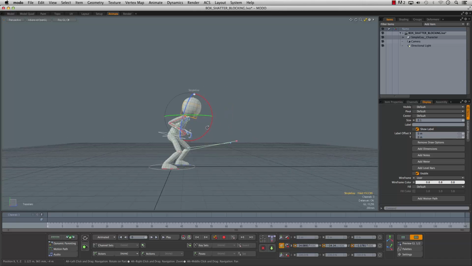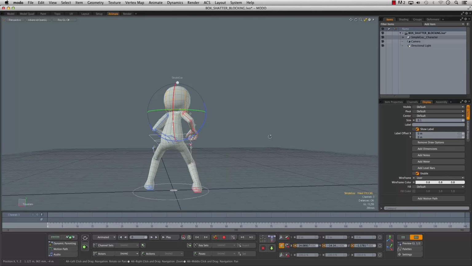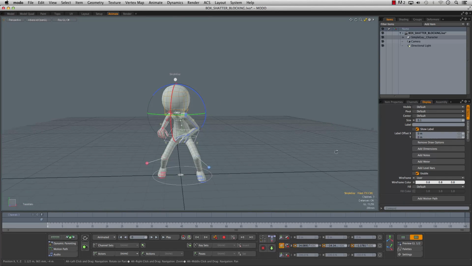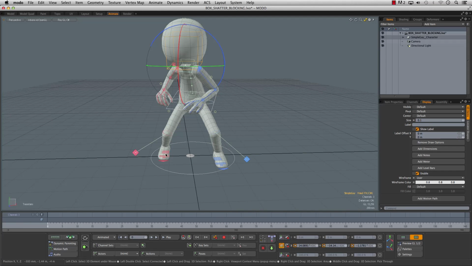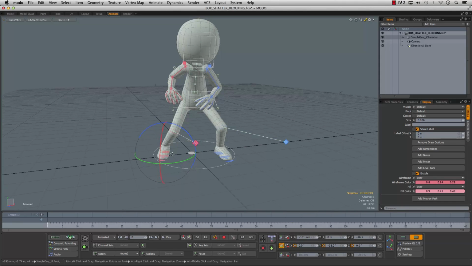Okay, so let's check our center of gravity. Does he look balanced? Does he look like he could stand like that without... Not really liking how this ankle's kind of twisting or kind of flat, so I'm going to twist this out like that. Just looks a little bit more in line with his knee.